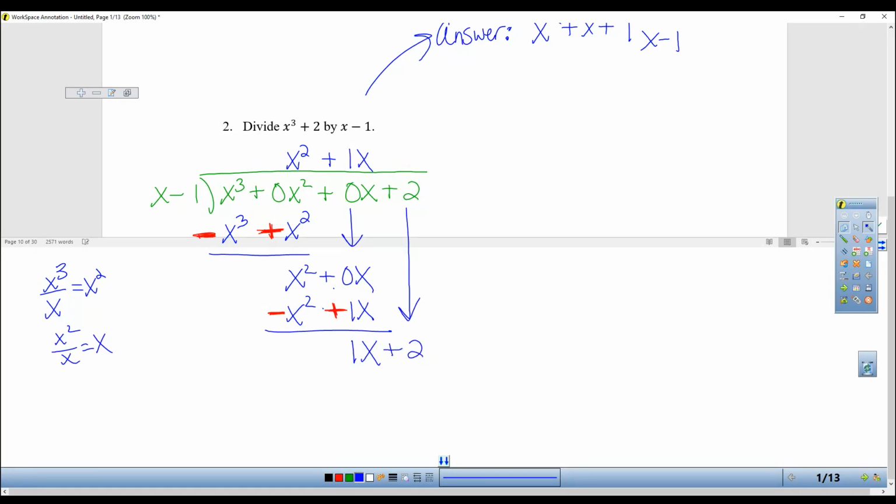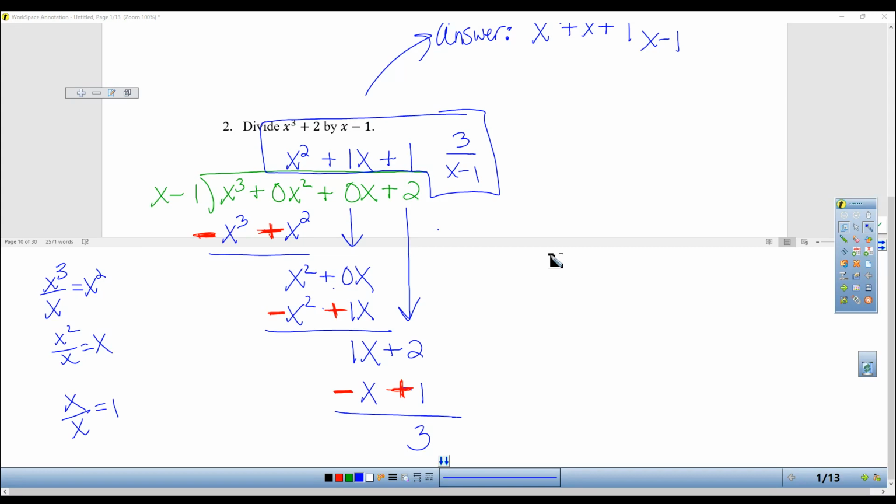Look how nice and organized this is. If you do it organized, you'll be thankful. The first thing is an x. The first thing I'm dividing by is an x. That gives me 1. After you figure out what goes there, you multiply. 1 times negative 1 is negative 1. 1 times x is x. It's really tempting at the end not to do this last step, but continue to change the sign. And I get, that cancels, 3. So the answer would be 3 over x minus 1. And I love this answer.